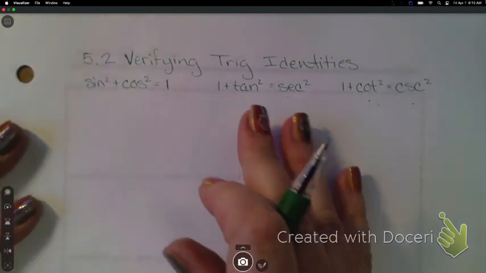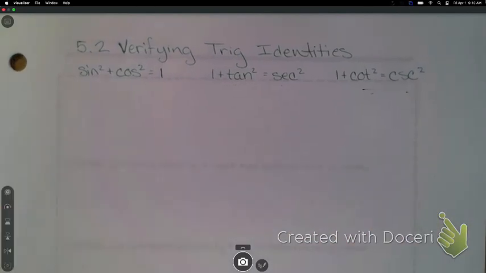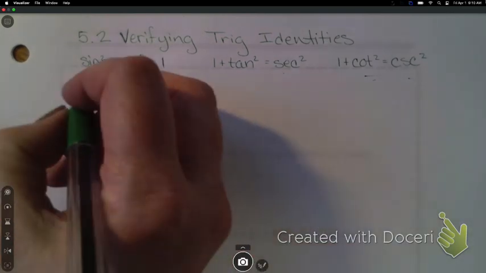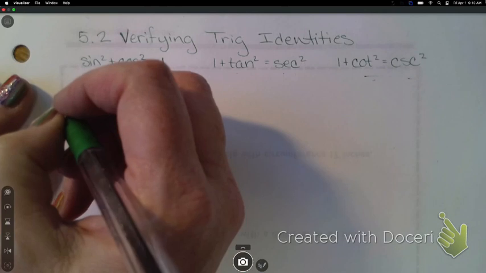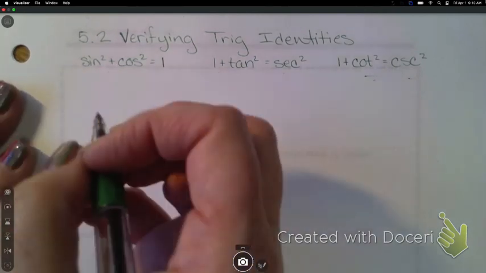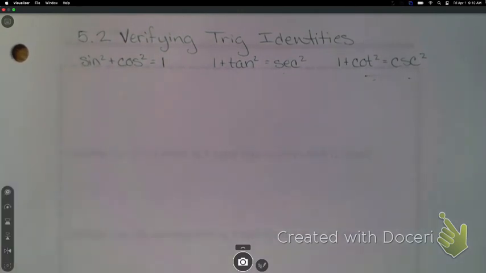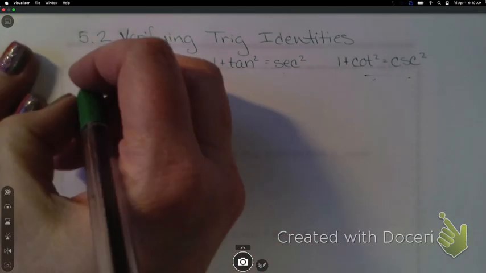Can we put a star instead of a square? No. You can use a triangle or you can use a little rectangle. I don't care, but you cannot use any other shape. Okay, so your directions are going to say things like verify the trig identity or make the left look like the right or the right look like the left. You have to line things up. So some people switch it so the side they're going to work on is always on the right so it can expand out and they can line up those equal signs. I don't care what you do, you just got to figure it out. And that comes from practice.